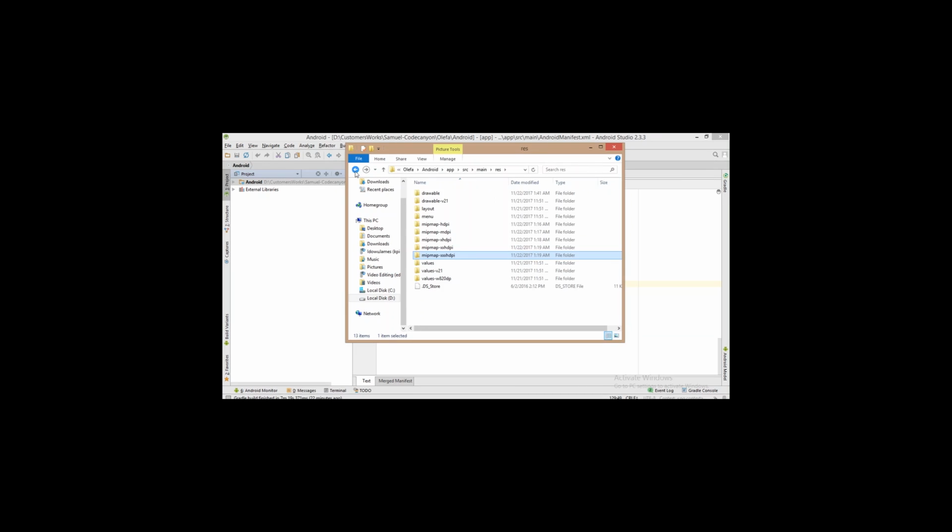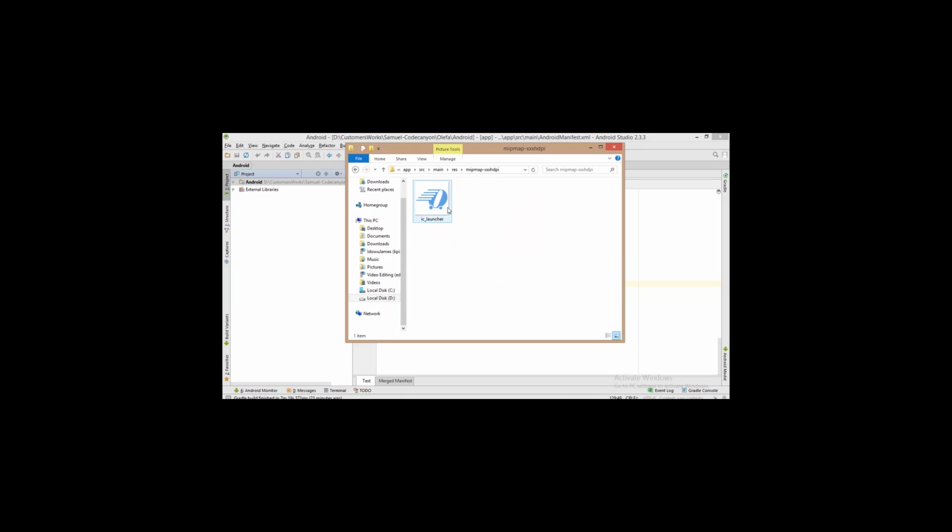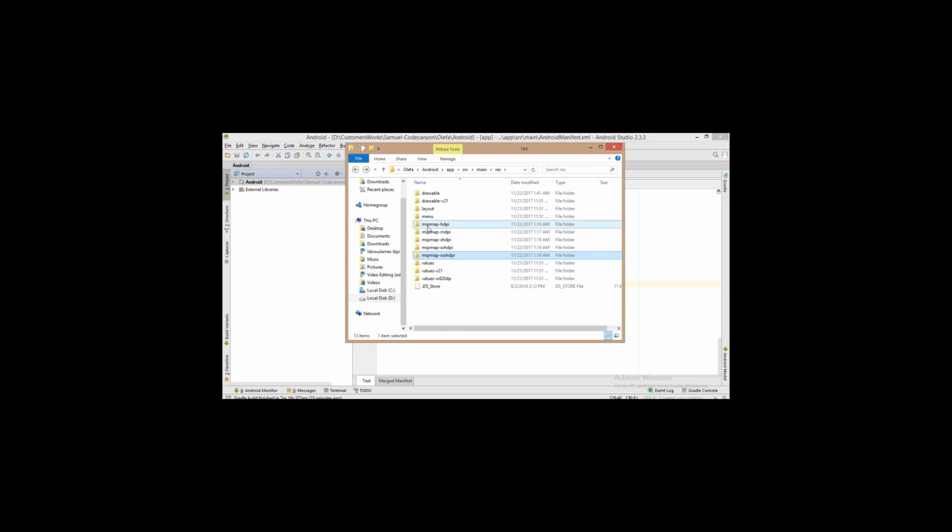The reason they are in different sizes is that people use different Android phones, and the application needs to render the icon that is right for their screen resolution. Those who use tablets would probably get a bigger icon when they want to launch the app. So this is the icon you see when you want to click on the application to make it start. Now, there is the menu folder, the layout folder, the drawable folder, and the values folder. I'm going to discuss in depth what is in each folder.